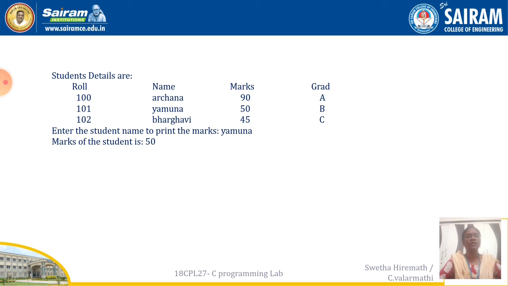Right, I have done that. The next part is I need to perform some searching. Say my student name is Yamuna. So is Yamuna there or not? First we need to find using the string comparison. If it is found, then I should get the mark of that student. So here Yamuna is available. So what is her mark? 50. So 50 will be displayed. At that time found equal to 1. The search is successful.